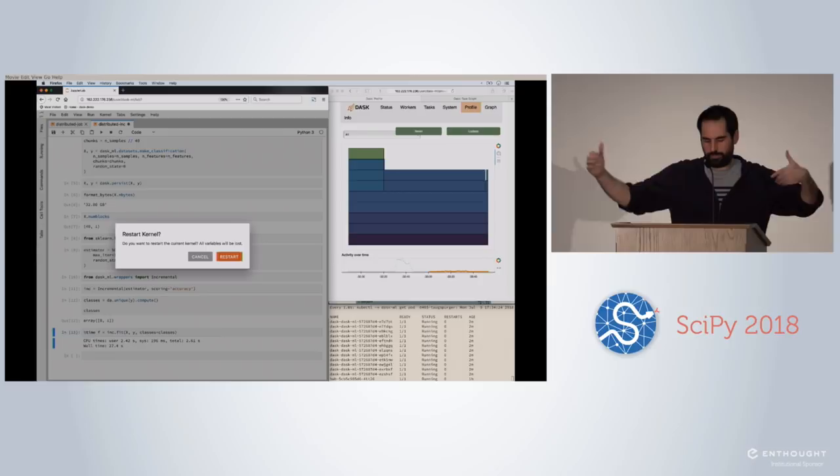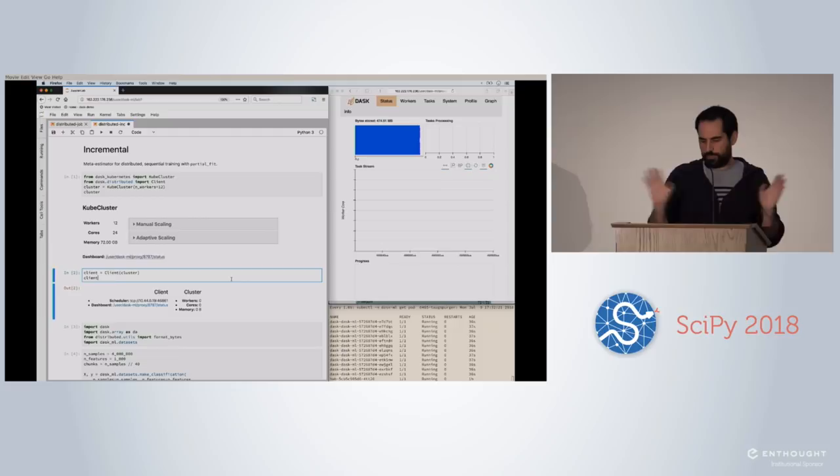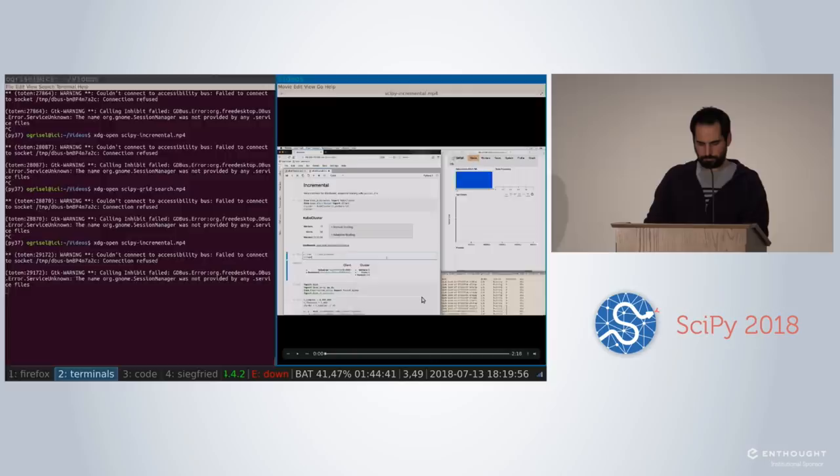If I stop my kernel here, what is really interesting in this view is that you can see that all the nodes, the Kubernetes nodes, the pods, are being terminated and garbage collected. So you release the resources for other data scientists running on the same cluster. You completely release the data and make those resources available to other users. So, switching back to the slide quickly.